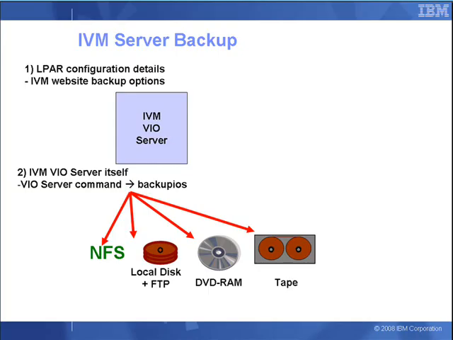If we turn now to how we back up our machine, first of all there's the IVM server itself, and there's two sorts of backup here. The first one only backs up the configuration details itself of how the logical partitions are configured, and we'll look at that in a minute. Secondly, then we have to back up the IVM server, and to do this we log into the console to the IVM server, and we use a standard backup IOS command that can back us up to a tape drive or a DVD RAM type device onto local disks, and perhaps we transfer the file somewhere else, or maybe an NFS mounted file system.